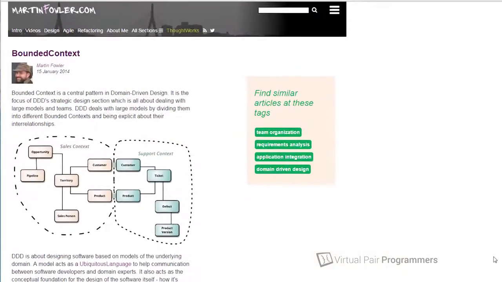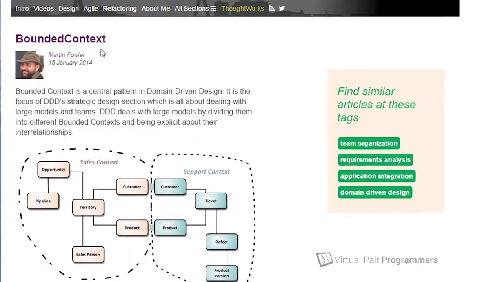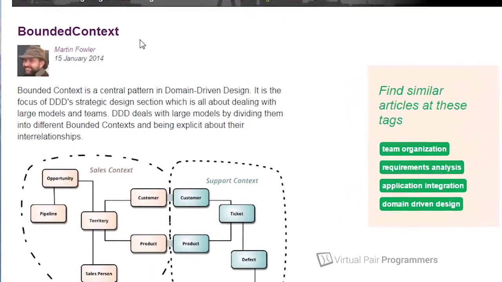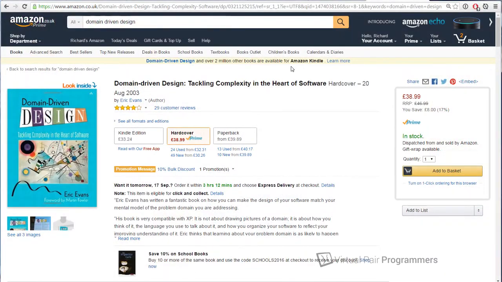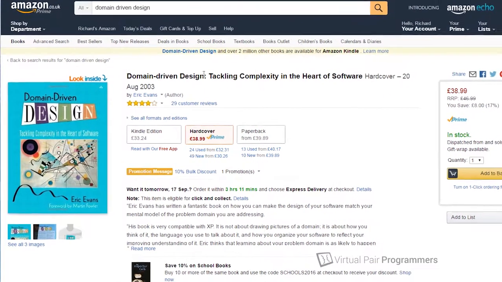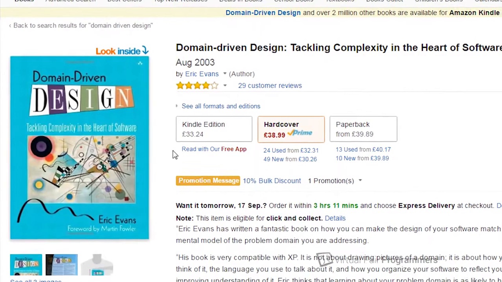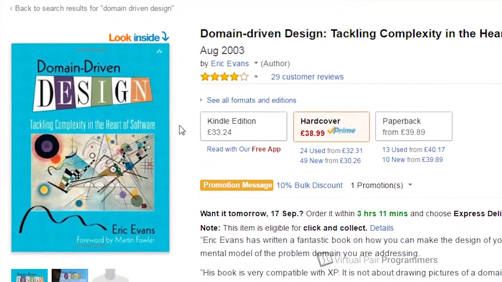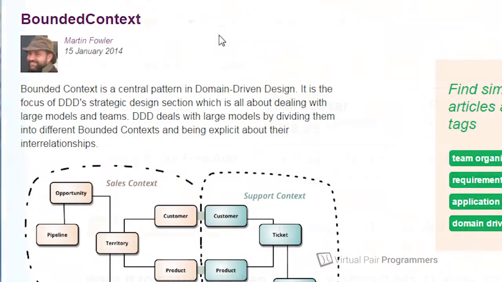A jargon term associated with what I've just been describing is the term called bounded context. And I'm here on the Martin Fowler page because, as usual, Martin does a great job of explaining these concepts. But in fact, this is a term that originated in a book by Eric Evans called Domain-Driven Design. It's quite old, this book now. It's getting on for 15 years old, but it's still a recommended book. I must say it's perhaps not the easiest book in the world to read, but it really was full of some groundbreaking concepts that have influenced software development ever since. And bounded context was one of those terms.